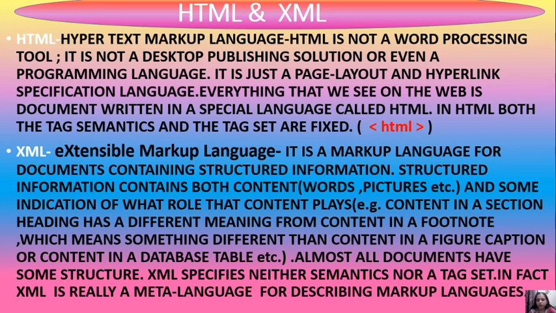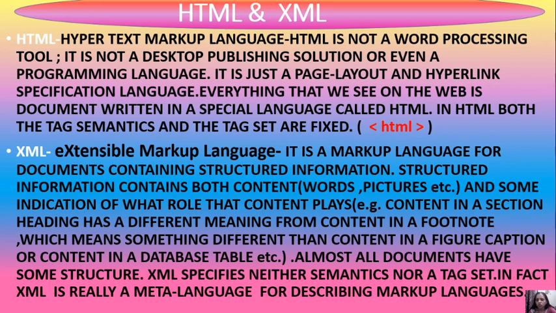It is a markup language for documents containing structured information. Structured, or we can say detailed information. Structured information contains both content and some indication of what role that content plays. Both the information. So here content means words or pictures, and some more things, some related data. For example, content in a section heading has a different meaning from content in a footnote, which means something different than content in a figure caption or content in a database table, etc.